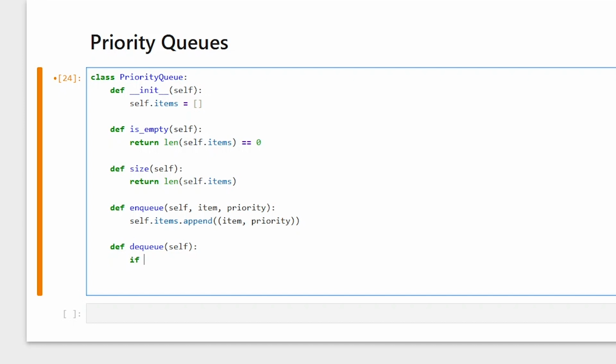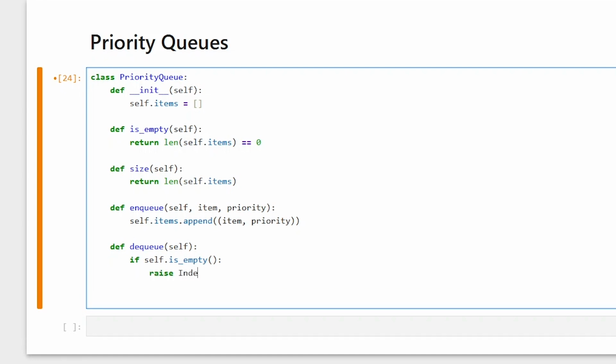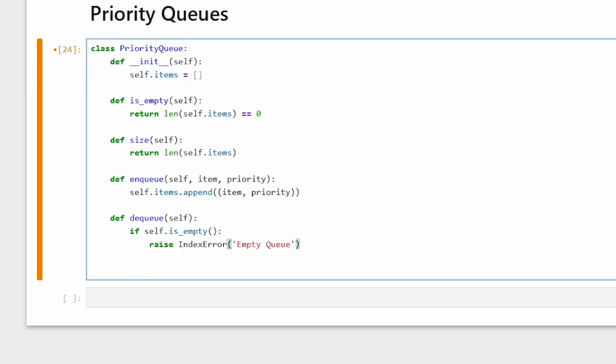So we'll have if self.is_empty, which means it is empty, we'll simply raise IndexError, empty queue. But if the queue is not empty, we're going to perform a loop on the items in the queue to determine the one that has the highest priority and remove that item.